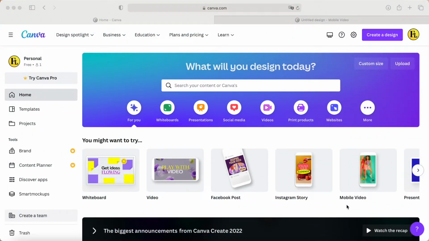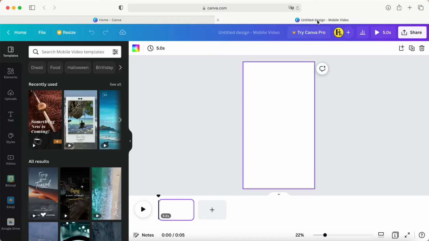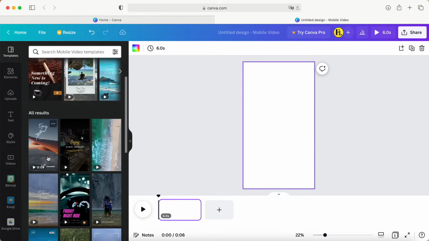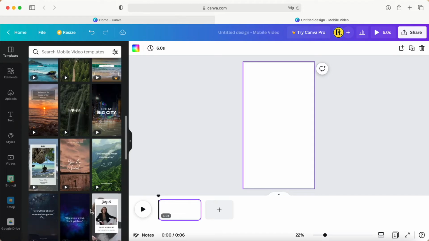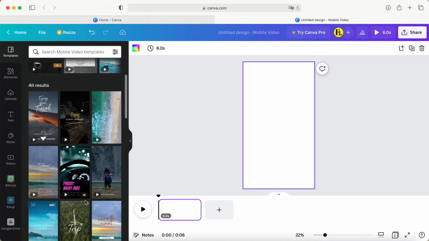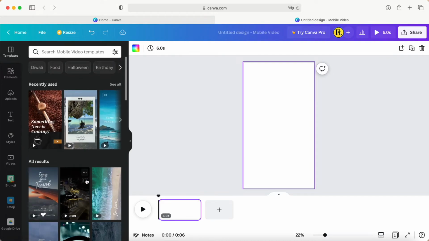Today I wanted to share how to make this mobile video suitable for your Instagram reel. Once you click this create blank, it will bring you to this layout, and then they will provide you the timing. When you click edit timing, you can adjust it. So you also can select from here. They have more results or ideas, like travel topics and some special topics for you to select.